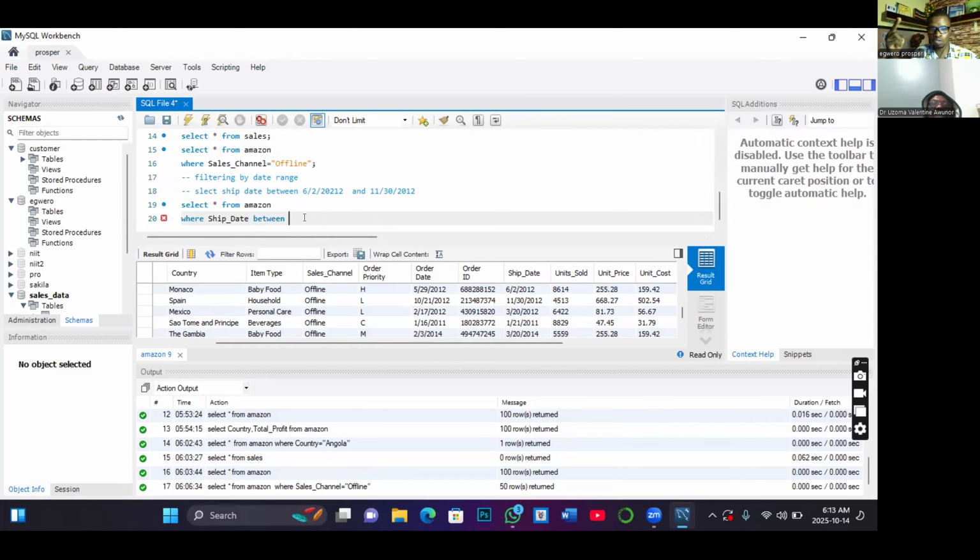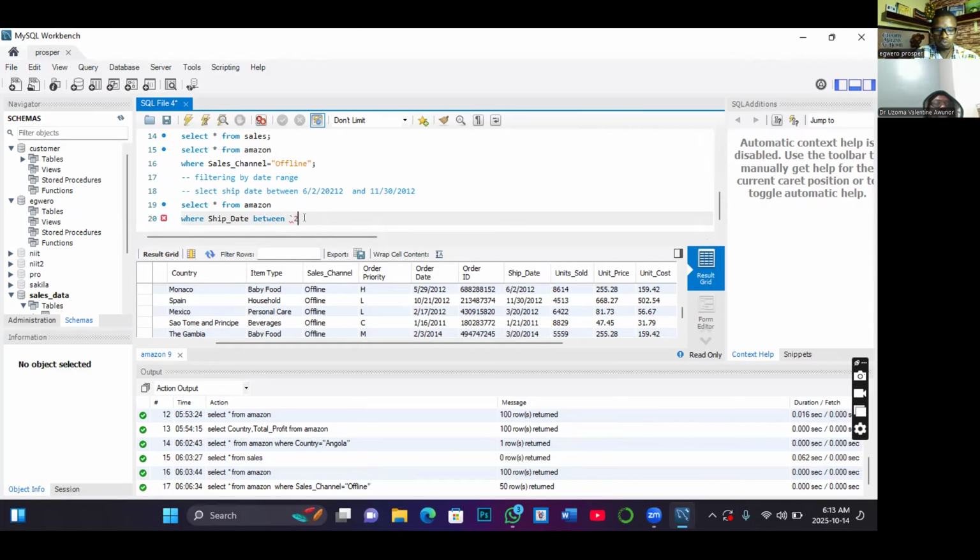That is, we are using two criteria. Between, so let me use inverted commas. Between, you capture the dates the way they are here. It's not in a standard database format, because in a standard database format we are supposed to have the year first, followed by month and day. So we could just follow that standard.